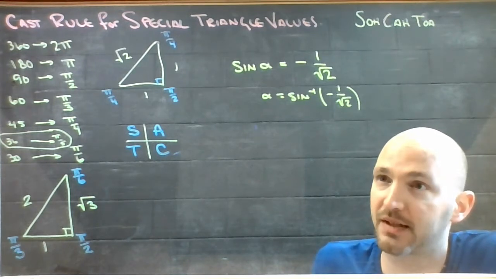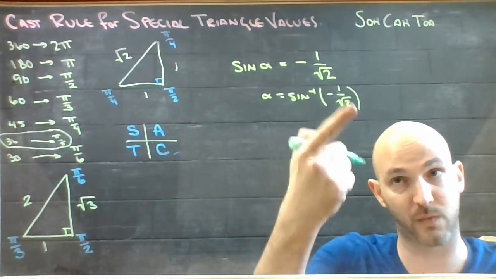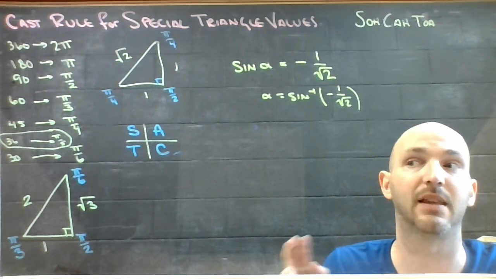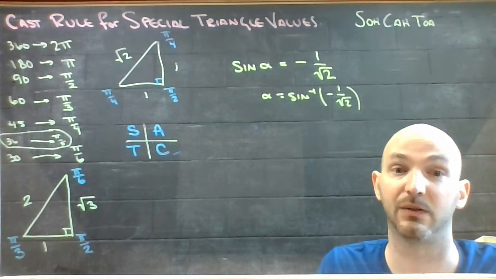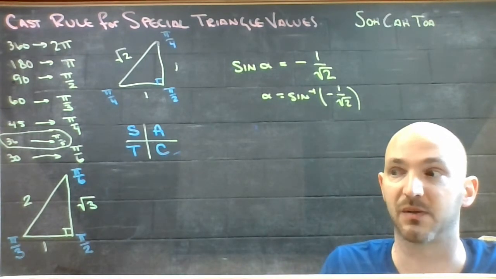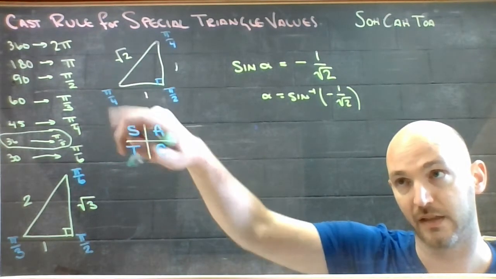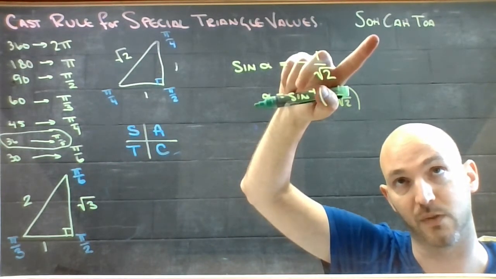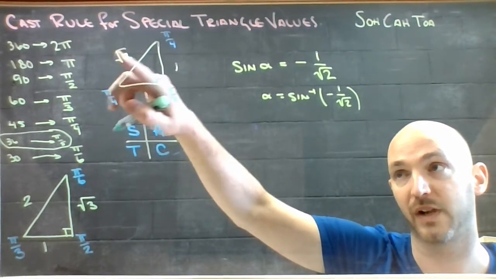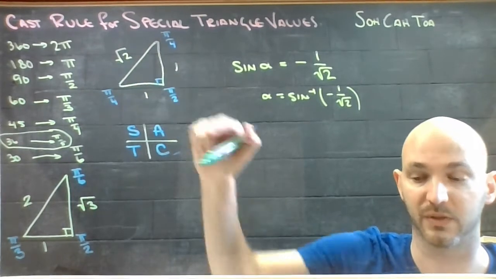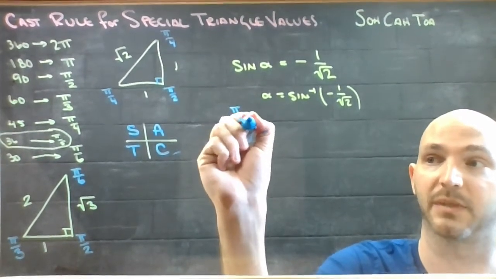So to solve this, I'm going to have to decide first what family of functions generates the 1 over root 2 value, and then I'm going to have to select the 2 members of that family that would make the value negative. So I hunted my special triangles for a root 2. There it is. The sine ratio is an opposite over hypotenuse. So if I pick this angle, opposite over hypotenuse would be 1 over root 2. So this thing belongs to the pi over 4 family.